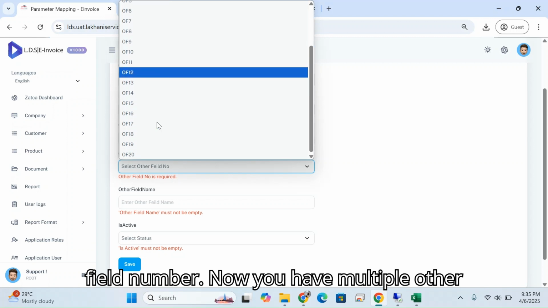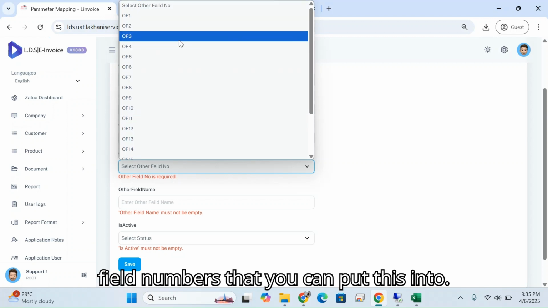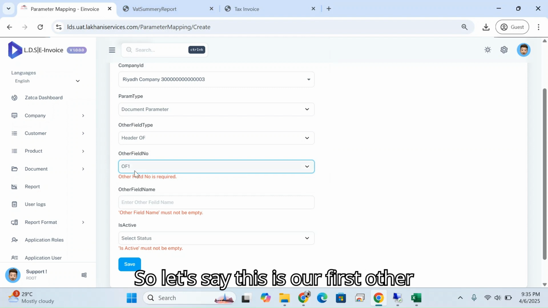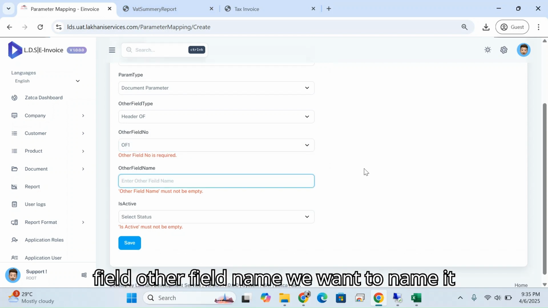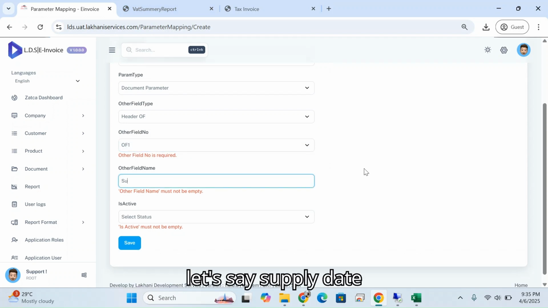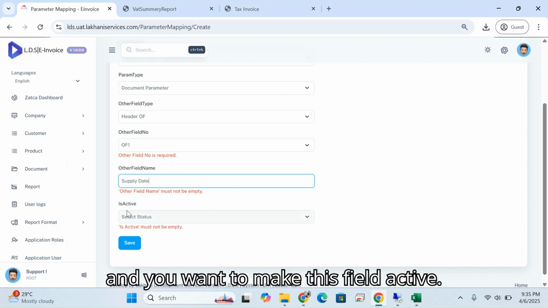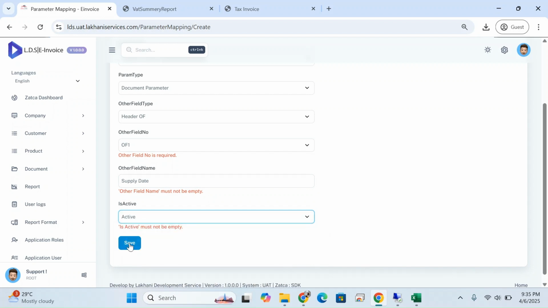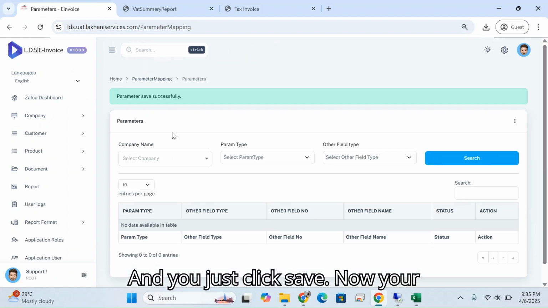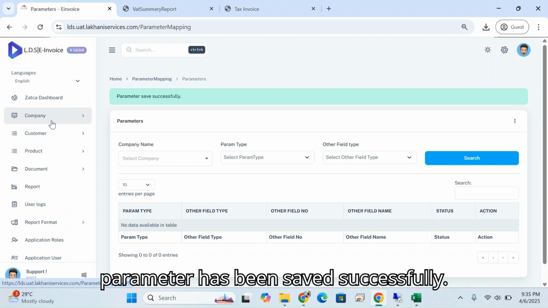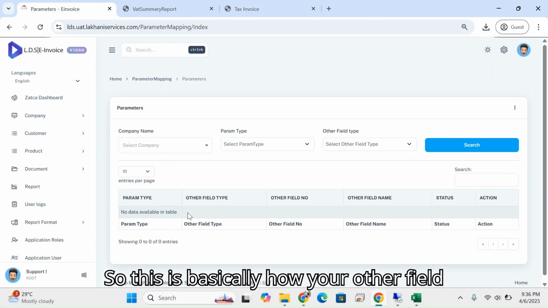Now you have multiple other field numbers that you can put this into. So let's say this is our first other field name, we want to name it, let's say, supply date, and you want to make this field active, and you just click save. Now your parameters have been saved successfully. So this is basically how your other field would be added.